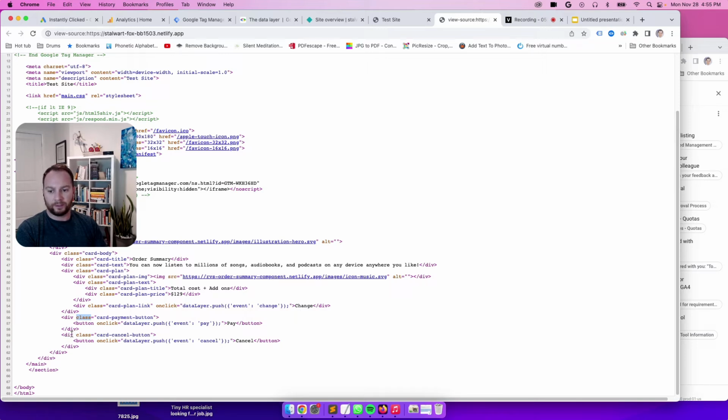You can fire it if there was an ID on the button as well. In this case, there is not. But as I said, this website uses a data layer push. From my perspective, data layer push events are the most durable and most robust way to tag a site, just because this data isn't really tied to graphic design. Sometimes if you're grabbing things off of an ID or off of a class, these things could change as the site changes.